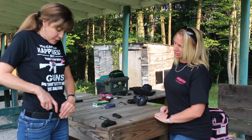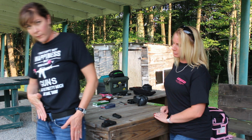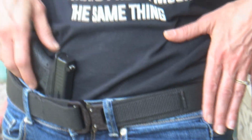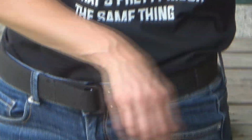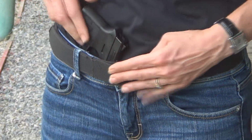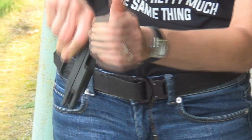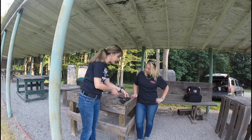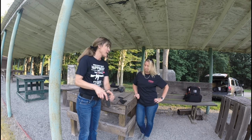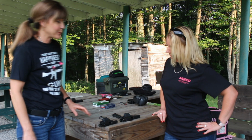So if we were to place that where, I'm not sure exactly where you carry, but boy, if we look sideways, that is really a nice slim profile. Really not that much different from what people buy this for in terms of concealability right here. So, going up a little bit in size and really negligible in weight for a more reliable gun. Amen. So we are going to actually let Julie shoot this gun.